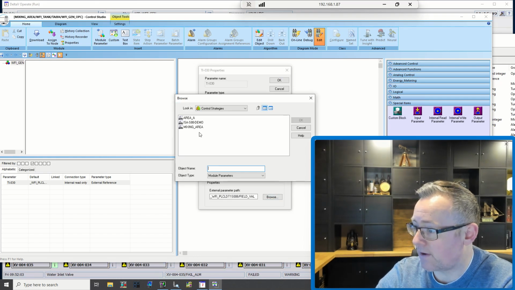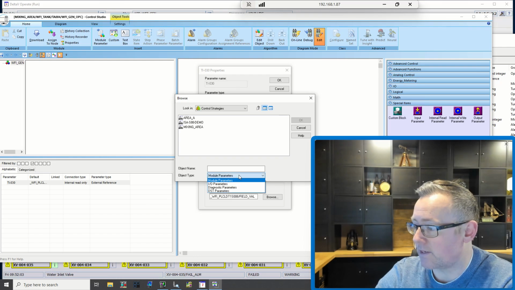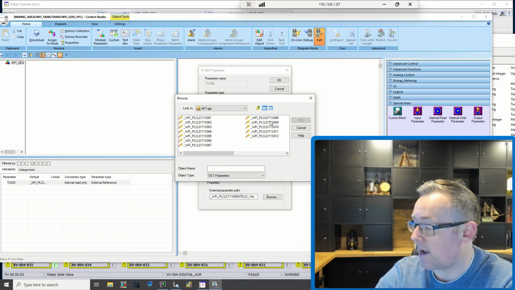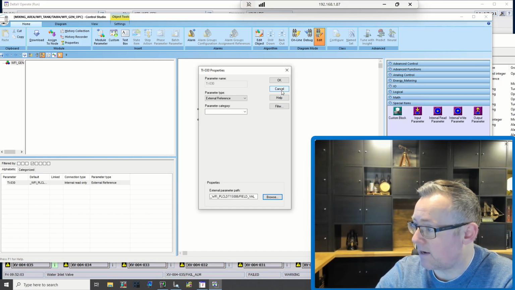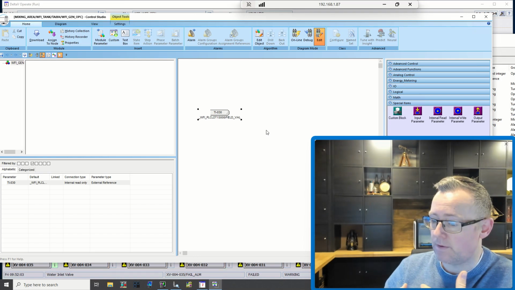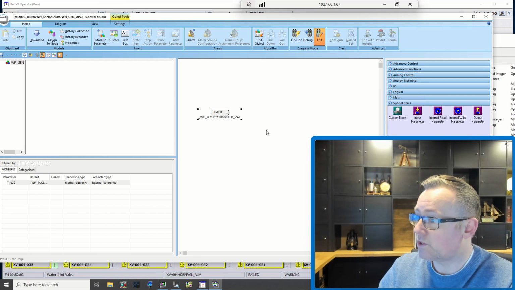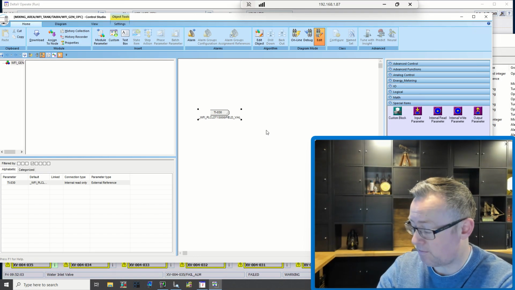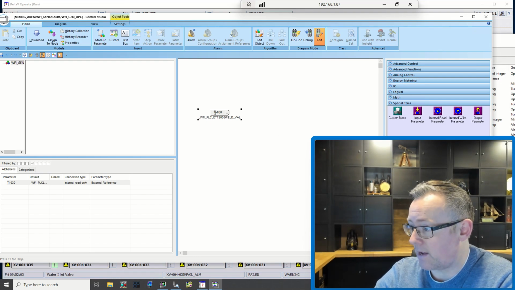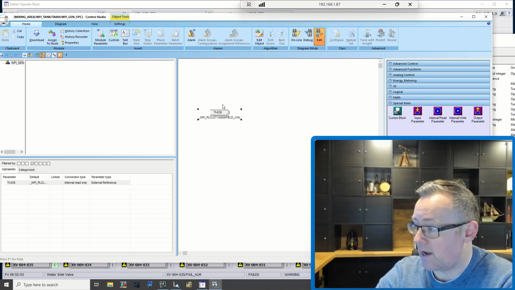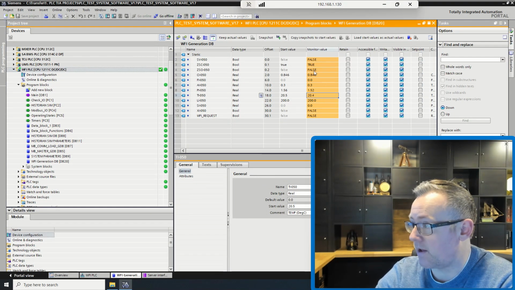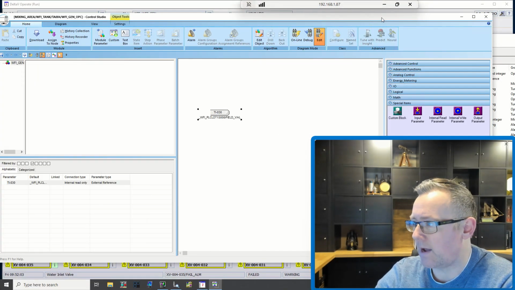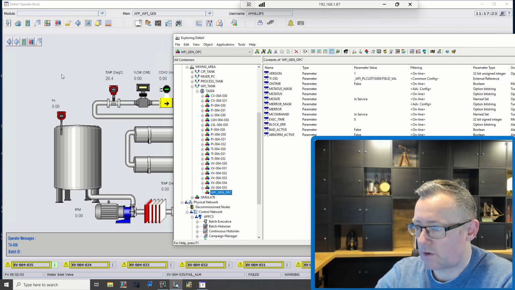Then I navigated right to the actual OPC UA tags themselves. It's almost like pointing external IO to them, and then I'm creating a variable here. So that's essentially it. Then I have this variable, and I just gave it a name, TI 030, the same as in the live PLC version. I'll close that down.